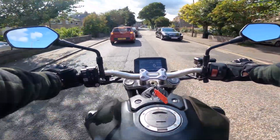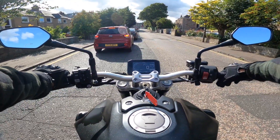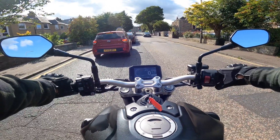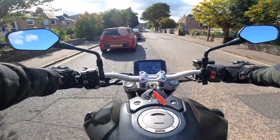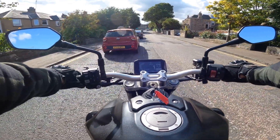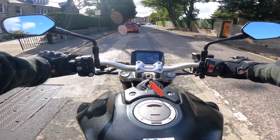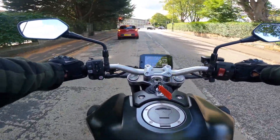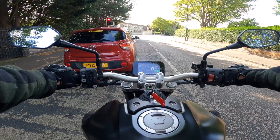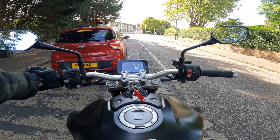The CB1000R wins for me. But at the same time it is about four thousand pounds more expensive. However, I am seeing second-hand ones for about £8,500 — last year's model, a couple thousand miles — or £8,000 to £9,000 for a brand new CBR650R. I know which one I'd like to look at the most — that's the CBR, because it looks amazing. But in terms of my body shape and length of limbs, the CBR is too uncomfortable at the moment. The CB1000R is brilliant.